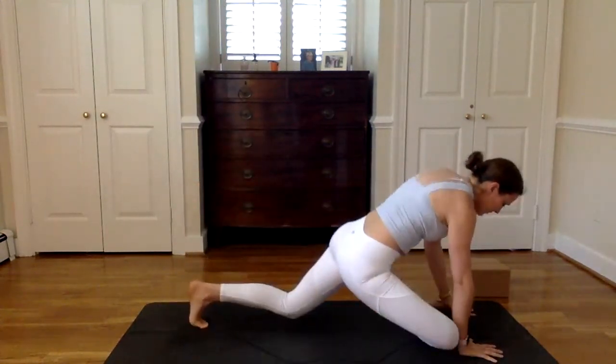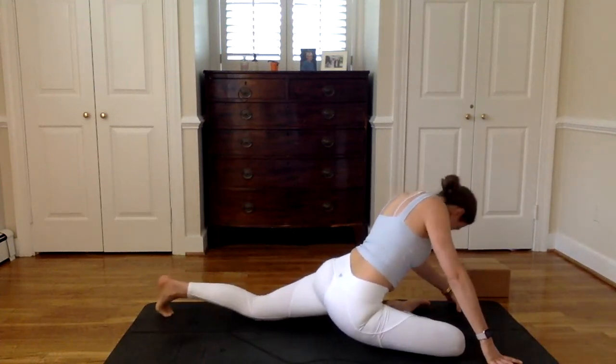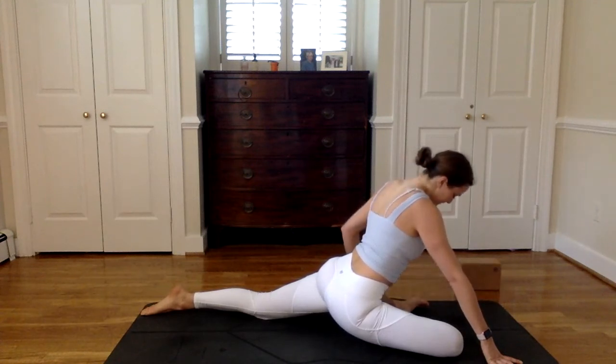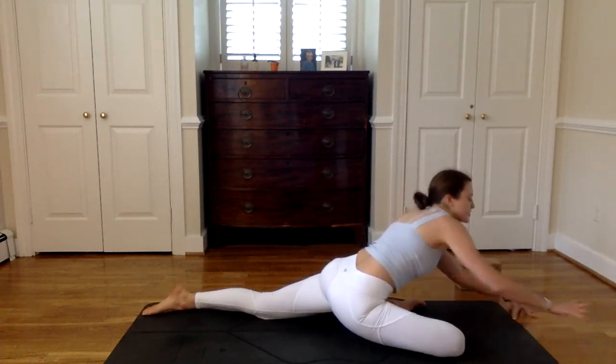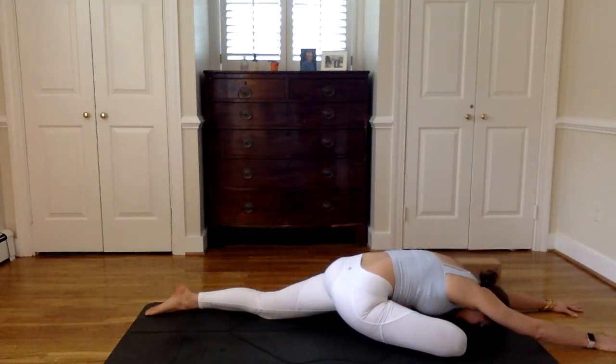Right knee to right wrist. Nice. Really walk your left toes back. Create space in the left hip flexor. And then walk your chest forward. Melt into the mat. So good. Allow your inhales and exhales to irrigate breath through your body, opening up the tightness in your right hip.